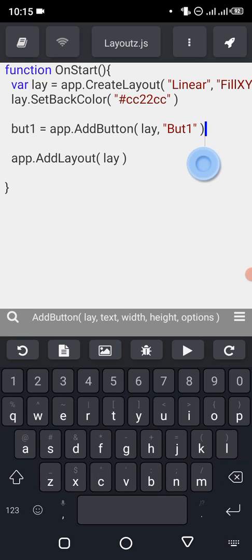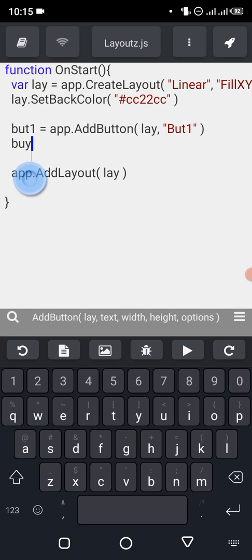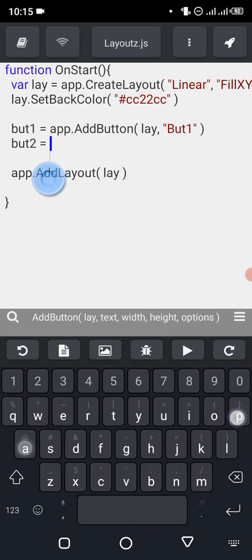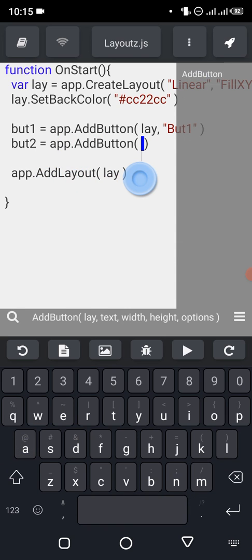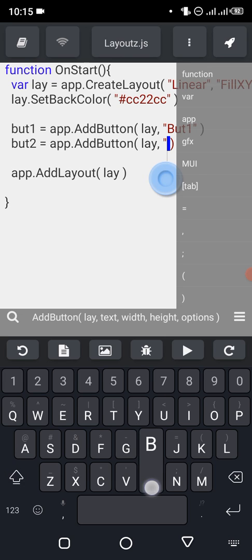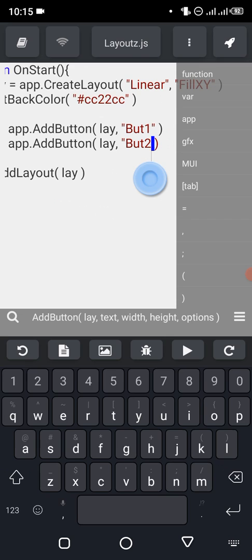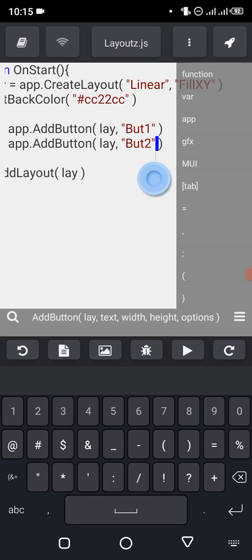We can just create another button, but2, app.add but2, and then to belong to the linear layout, lay, and it will be called but2.